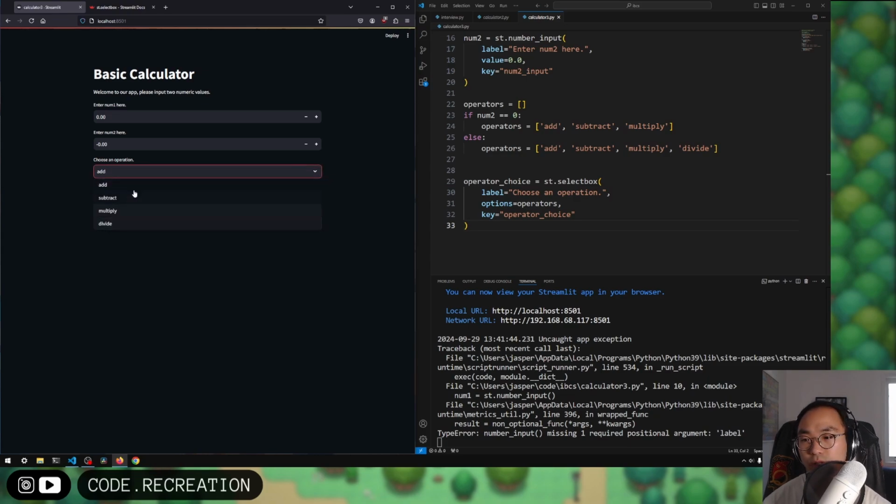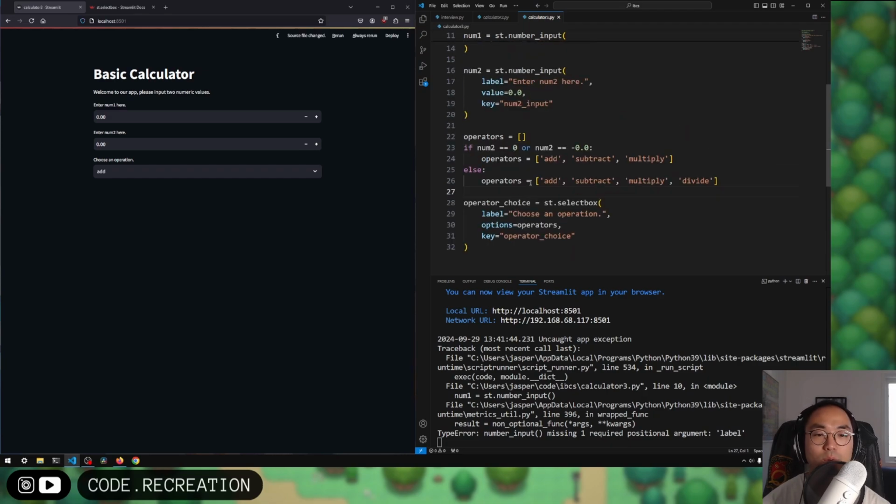Oh, this should be interesting. Multiply. I think with our code, we have to add the following: or num2 equals negative 0.0. Let's try that. And it should be gone. Perfect. Okay, so this was just a precautionary thing. You should not need this statement, but we're just saying that, hey, if it's 0, we're gonna have only 3 possible operators. If it's not 0, we can do all of our 4 wanted operators.